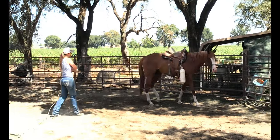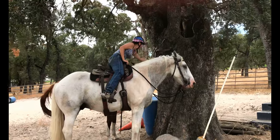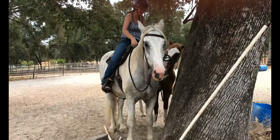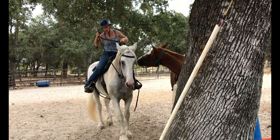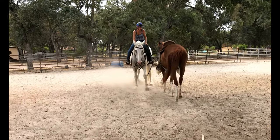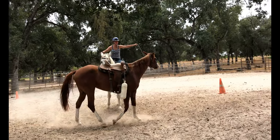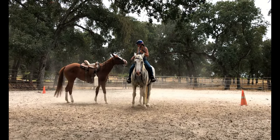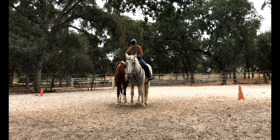So I just have her work on turning, going, stopping, backing up. She's kind of putting her head down trying to figure out where the release is. Then I was on my other horse here and I got Scooter in the arena to show how she ponies. Like with anything in this video, sometimes she does it well, sometimes she's not as good at it. For the most part she did pretty well — I hadn't done this with her in probably about a year, but she really remembered it well. I have her cozy up like she did to the mounting block to scoot over to my horse. I can put my leg over, spank on her, just desensitize.